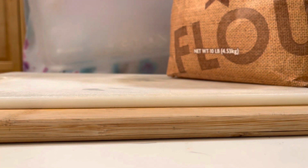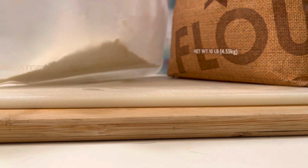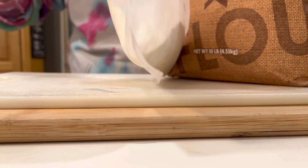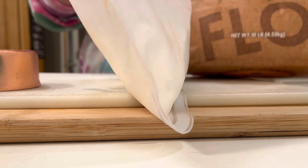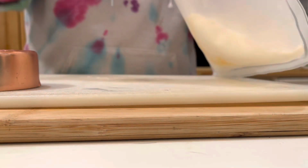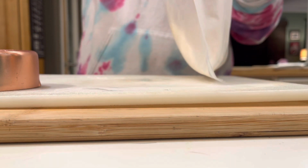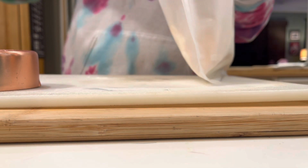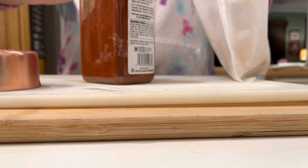Tonight for dinner, we are having beef stroganoff. Yay. So to get started, I'm putting flour into this reusable gallon-sized bag. I'm going to season the flour coming up here. And this is what I'm going to put my chunks of beef in to get them ready to fry.